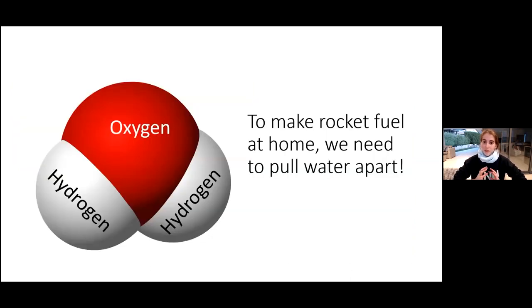So if we've discovered now that water is the product of rocket fuel combining with oxygen, we can make this at home by going the other way. So splitting the water back up into hydrogen and oxygen for fuel, but they're fixed very tightly as you can see in this diagram here, they're really stuck together and we need to do something to break up this very fond band of triplets.